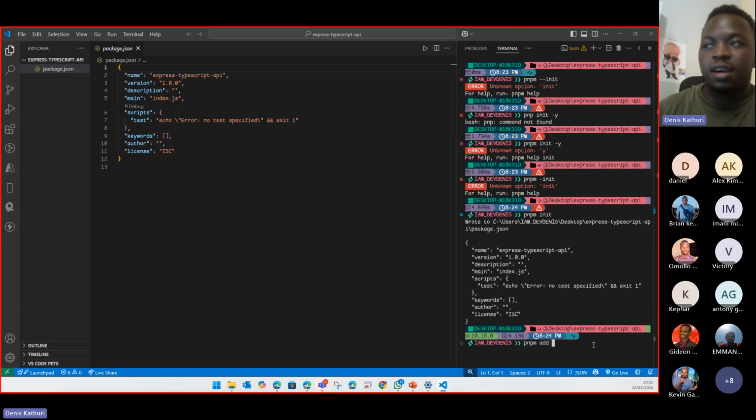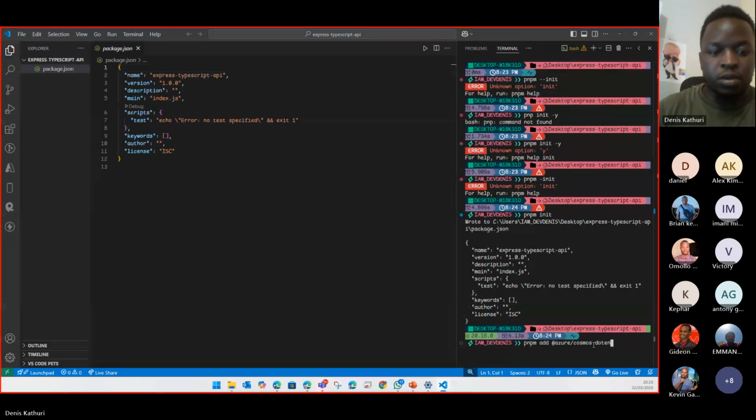The first library I want to install is the Cosmos DB SDK, whose name is @azure/cosmos.